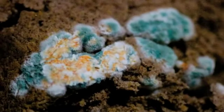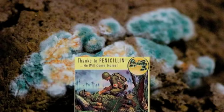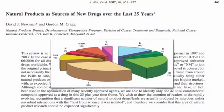In the Middle Ages, they rubbed moldy bread into infected wounds. It was a staple European folk remedy. What quacks! Until a couple hundred years later, when penicillin went on to become the greatest discovery in all of medicine. Thanks to a moldy cantaloupe found in a market in Peoria, Illinois, no joke, the United States went from having just enough penicillin in 1942 to treat 10 people to 2 million doses in time for the invasion of Normandy. Over the last 25 years, about half of new drug discoveries have come from natural products. Plants can powerfully affect our health.